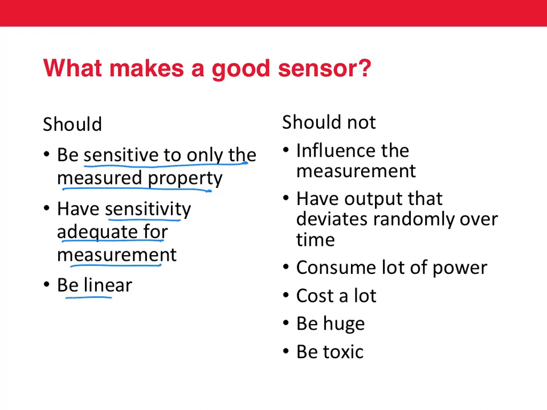Ideally, we would also like a sensor to be linear. This means that our output should be a linear function of the input. So if we are plotting output and input, so if this is input and this is output, we would want the relationship to be something like this. The reason why we want that is because it makes it easier to measure the output of the sensor. So you measure the output and then get the input easily by just a simple equation. You can relate the output and the input easily.